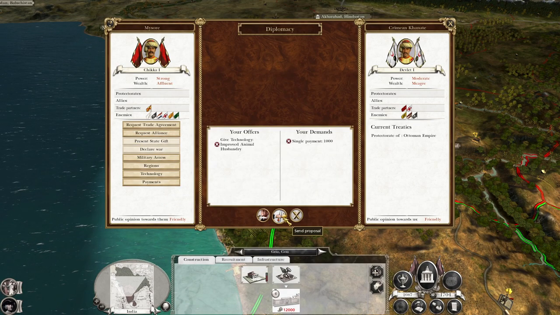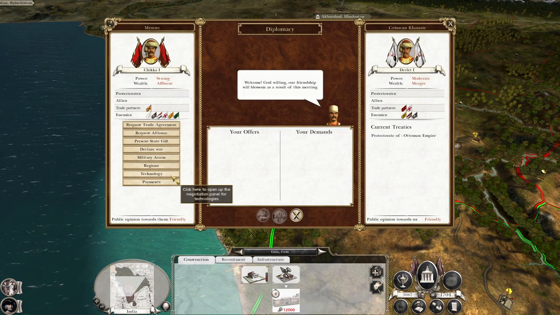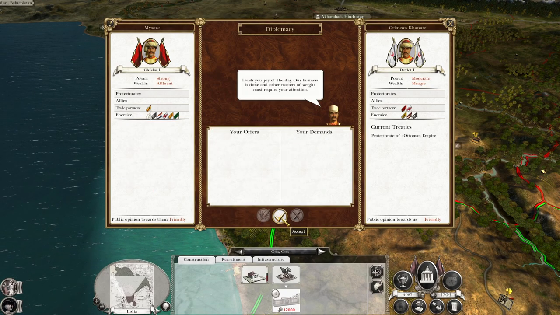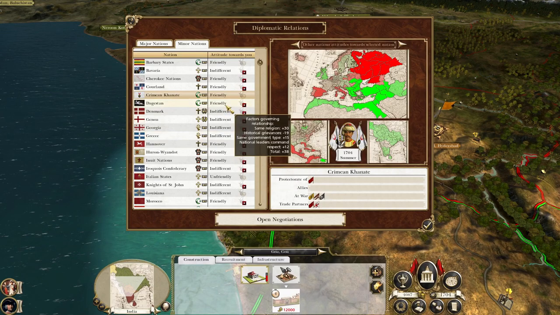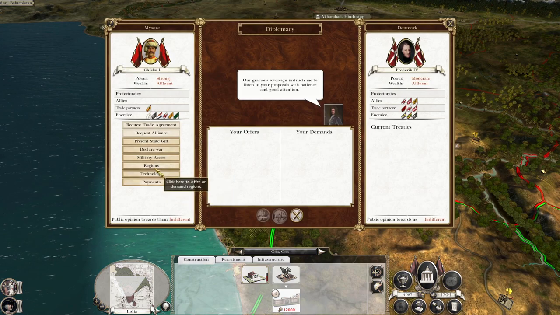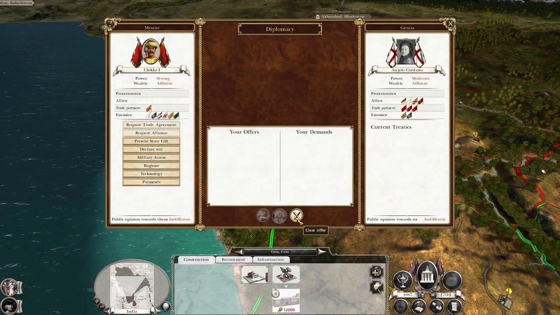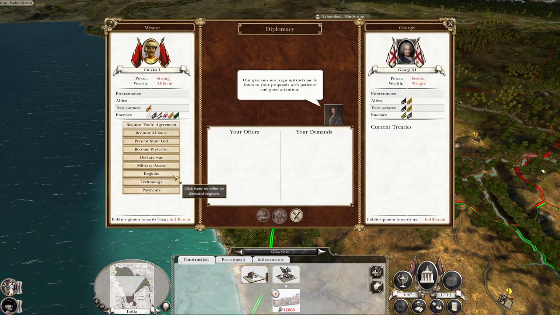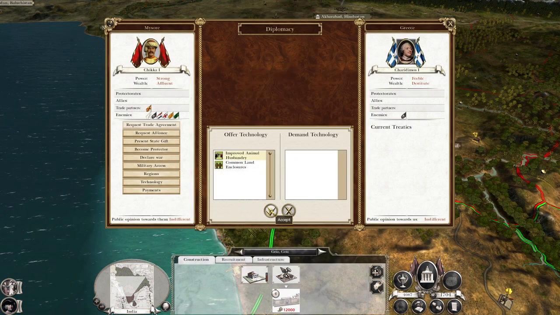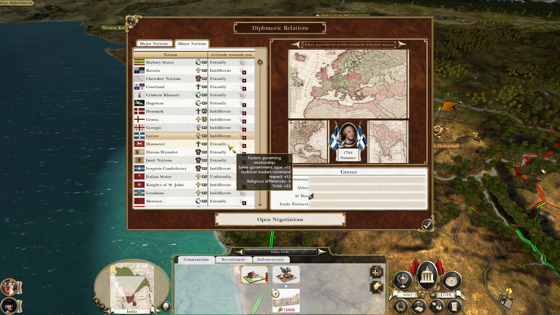Probably don't have the cash. Our business is done. Ooh, excellent. So we've sold 2 technologies to them. Dagestan. Nope, doesn't matter. Denmark. Nope, doesn't matter. Genoa. Nope. Georgia. Nope. Greece. They might be keen. Nope. They haven't got any cash.